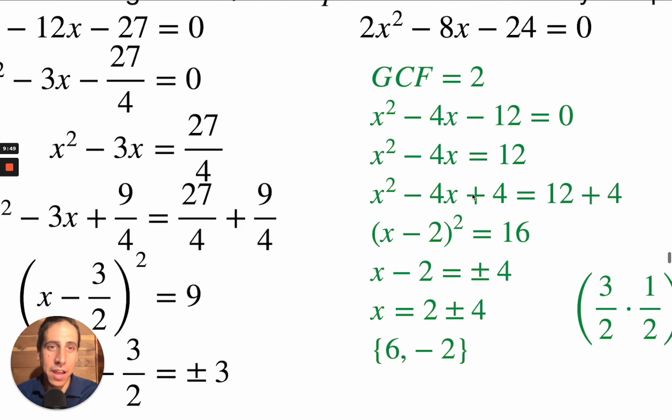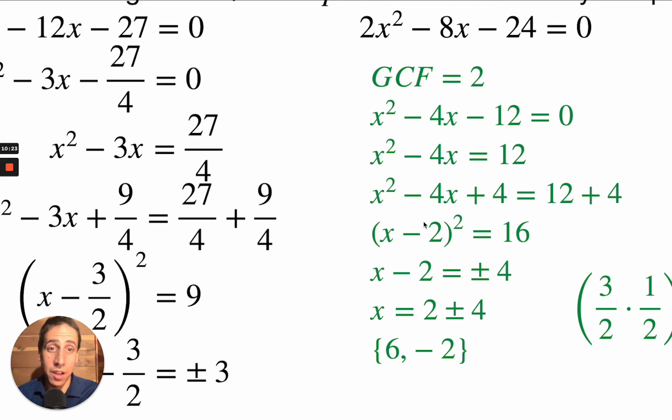And now we have to figure out how to complete the square. It's almost a perfect square trinomial, but if you see, you take that 4, cut it in half is 2, squared is 4. So let's add 4 to both sides. We get x squared minus 4x plus 4 is equal to 12 plus 4. Adding them together, we get 16, and taking the square root of this, using the formula, because a is equal to x and b is equal to 2, we're going to have x minus 2 squared. If you were going to try and FOIL that out, you get back to the original over here.